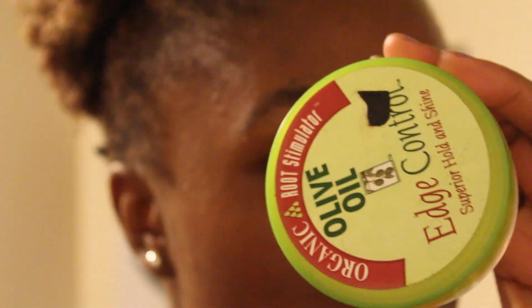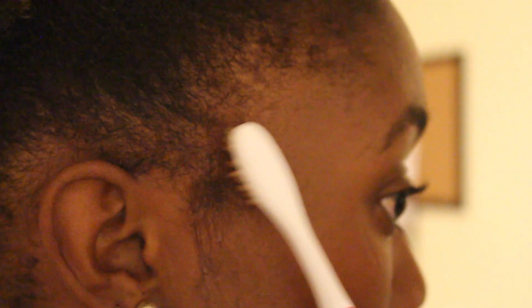But this definitely did not work in my hair at all. It has somewhat of a similar consistency as the previous product that I just showed you. However, what I did find with this product, it didn't allow my edges to lay. I tried it for this video specifically, and it laid a bit at the side, like a bit of my baby hairs. But if I wanted to do all my baby hairs, it will not lay it down fully. This product was also between $3 to $5.